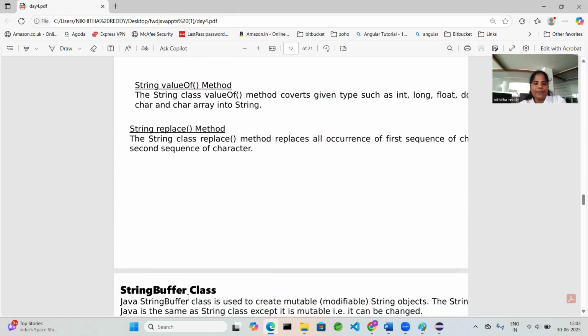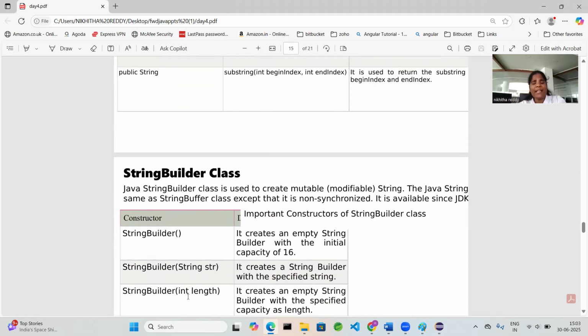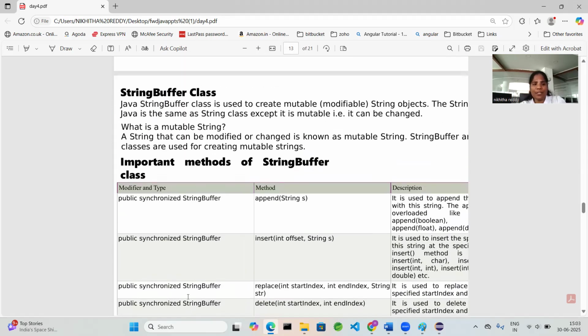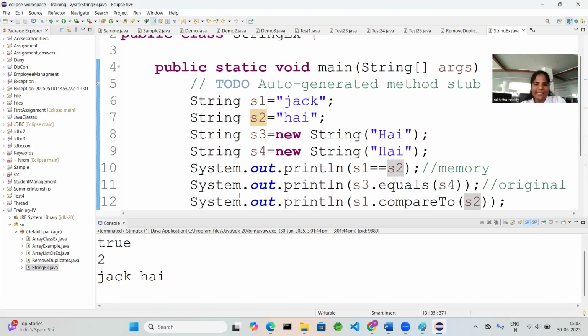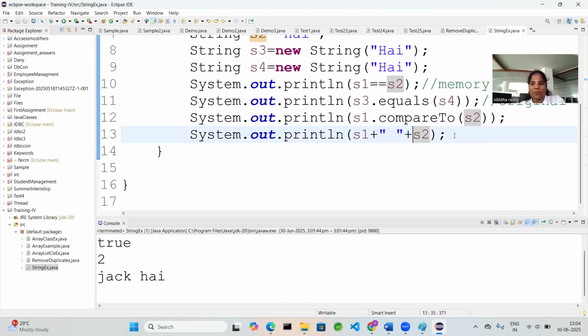Okay. Next, coming to string buffer. So guys, I said string is immutable. String buffer is mutable; we can modify it. So how to use string buffer, ma'am? Just simple. String buffer is a class. We don't have the chance to write a string buffer as a literal. You have to create the object, then you can use it. In string, we have the chance to write in literal way and using the new keyword, two options. But in string buffer, there is no such option. You have to create the object.